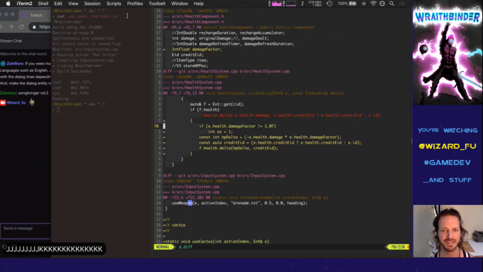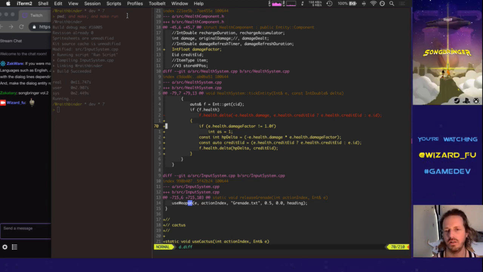When I refactored this code and... I did it right. Negative E.health.damage. E.health.credited. Yeah, no, those are correct. Oh! It's creating a separate sword entity. So, okay, we just need to make the sword entity.